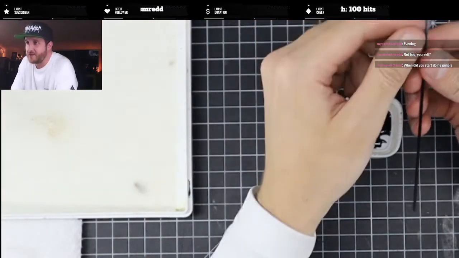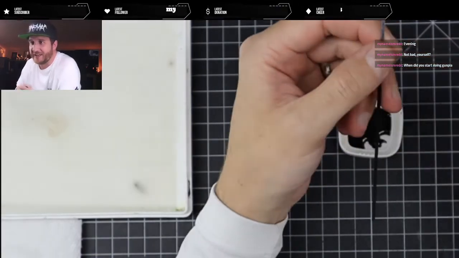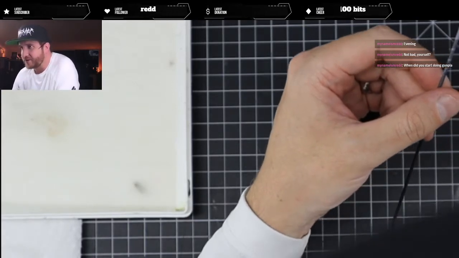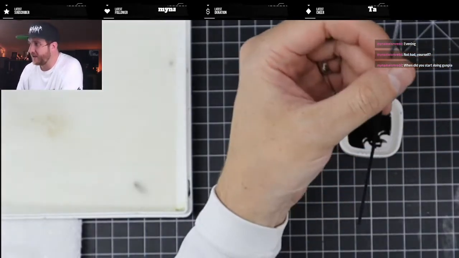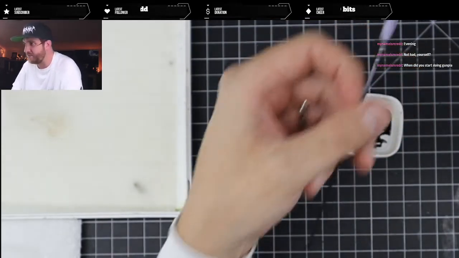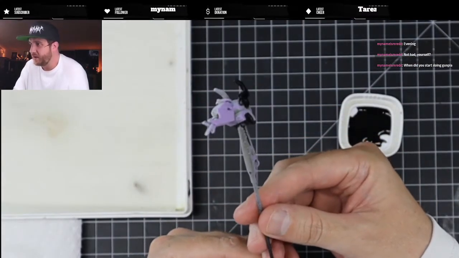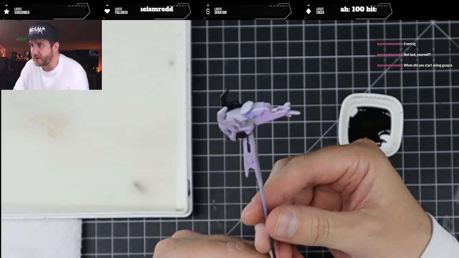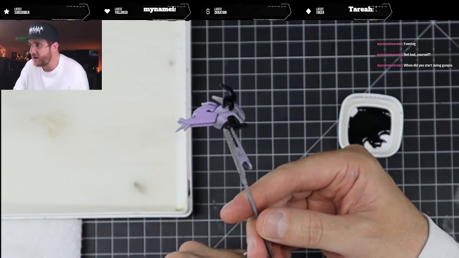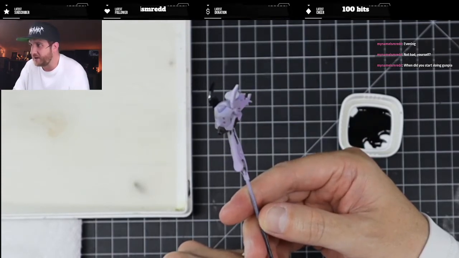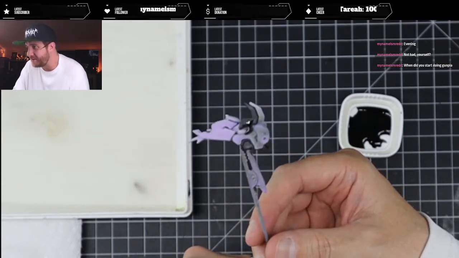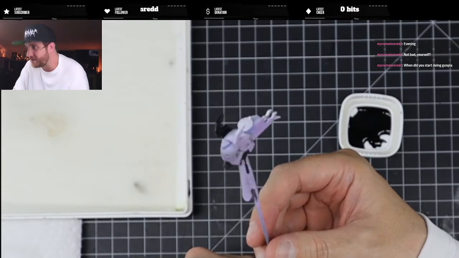When did I start? I started doing Gunpla in 2020. But I've been hand painting miniatures for a while, so I'm taking that approach and applying it to Gunpla. So I did not build this, but I'm painting it. Earthbear does some awesome building and constructing of the mechs. So I hit him up, I was like, I would like to paint this. So he sent it to me, and I'm going to paint it, and then I'm going to send it back. And we're just hyping each other up on Instagram and Twitch, and it's been a good time so far.